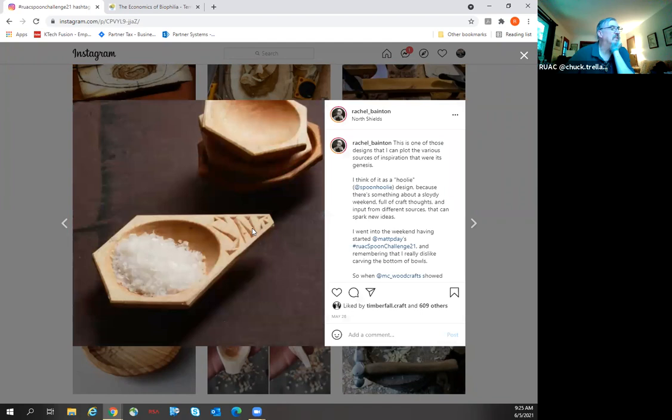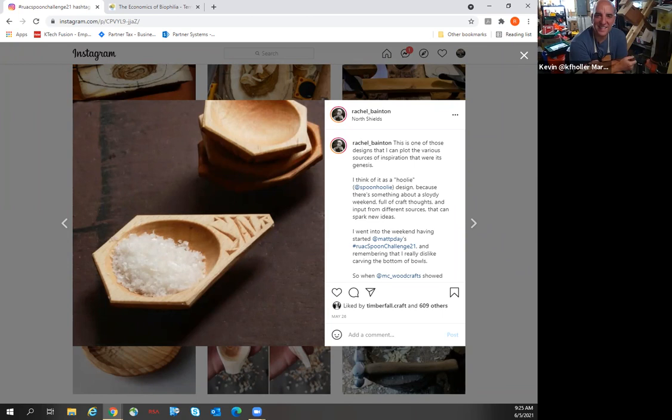Rachel was just hitting it out of the park with these really, really nice forms. I claimed that one. That one's coming to me. Did you really? Yeah, when she was showing it on Rise Up, I was immediately like, can I have the first one, the one that's with salt on it?